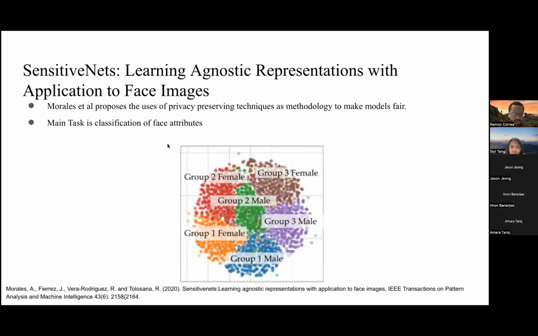So one example of this is in this other face attribute detection model, where if you look at the embeddings, there are certain features that are very clustered separately on a traditional baseline model. So here, based on male versus female, there's very consistent clustering occurring, as well as by this other group label, ethnicity. And in this paper, what they're going to try, by trying to preserve the privacy of individuals, is removing gender and ethnicity, to see if you can generate both a better model and a fairer model. So in this case, the authors almost stumble upon a fairer model by trying to improve performance.